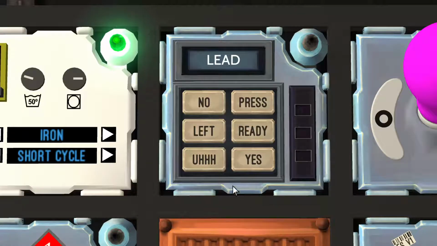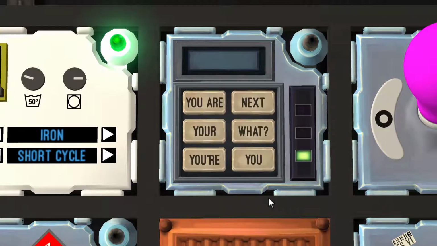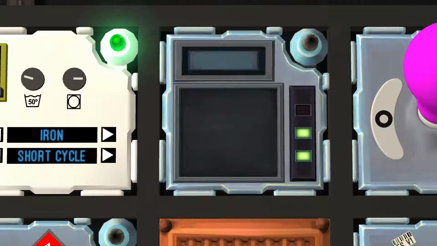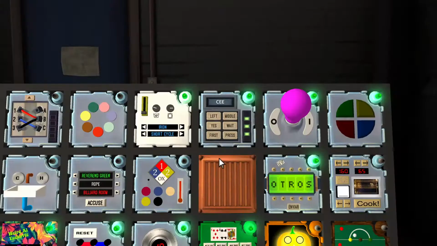Okay. Right. U-H-H-A. Yes. C-E-E. Charlie Echo. Bottom right. U. White out you. Sure. No. The words you are. Yes. C-E-E again. Bottom right. Press. Right. No. Middle. Yes. Okay.